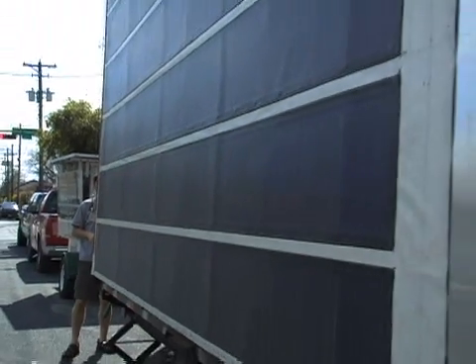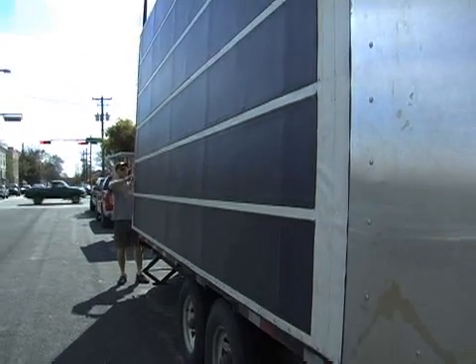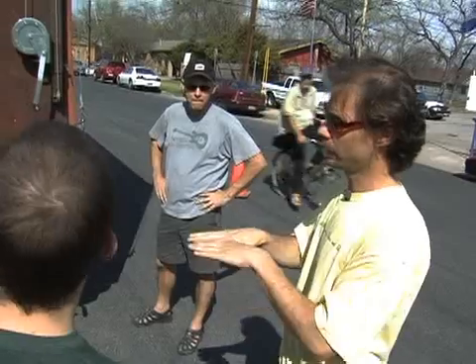We have solar panels on each of the sides as well as on the roof. And when each side of this opens up, you have a flat plane, which is nine times out of ten the best angle of the sun in terms of capturing the most electricity from it.